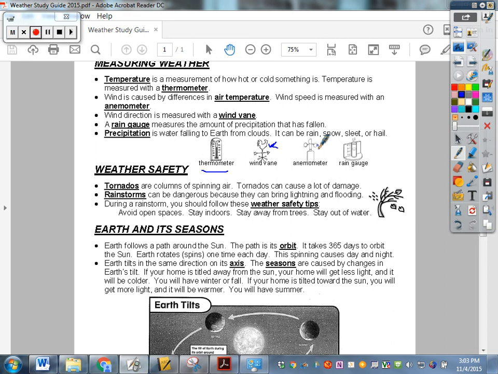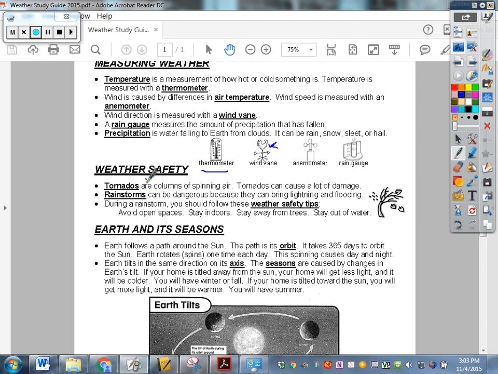An anemometer has those little things on the end that look like little cups. And then the rain gauge, ours didn't have this back on it with the little numbers, because our numbers were right on the rain gauge itself. But different rain gauges look different, and this is a rain gauge. The little drops of water help you see that.